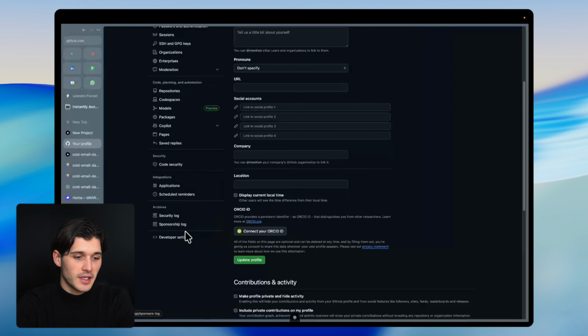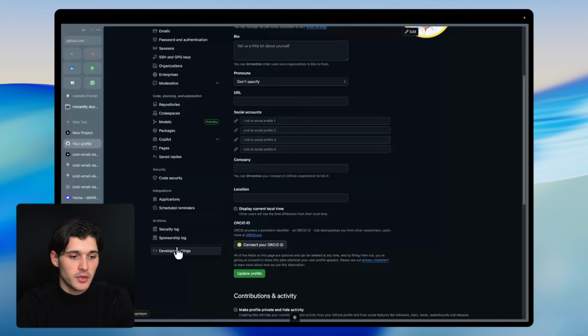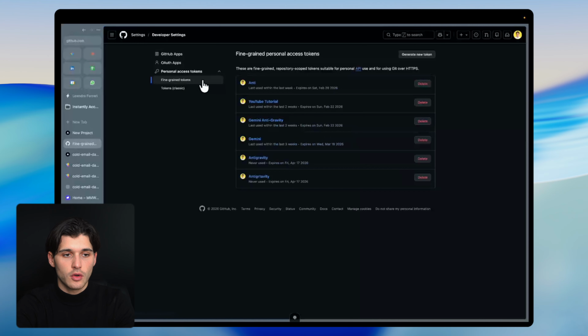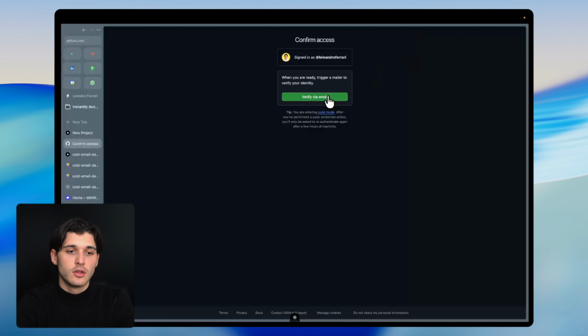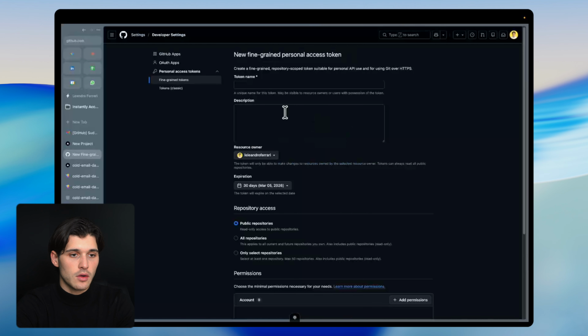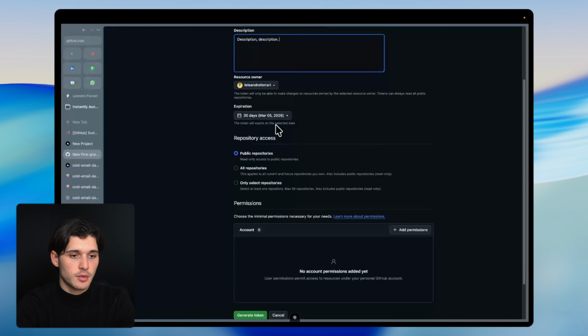What you are going to do is you go to your settings in GitHub, you go to developer settings right here, then you go to new GitHub app. No, you go to personal access tokens, a fine-grained token. That's what we are going to do. Then you generate a new token. You verify through email. Of course, GitHub is pretty careful. Beautiful. And now we are not done. We call it Notes app, and expiration seems fine.